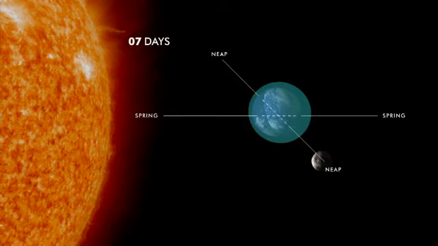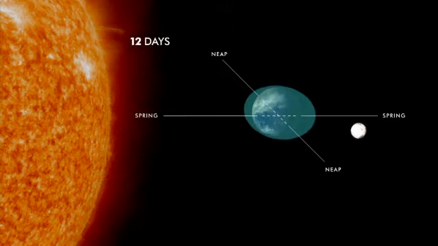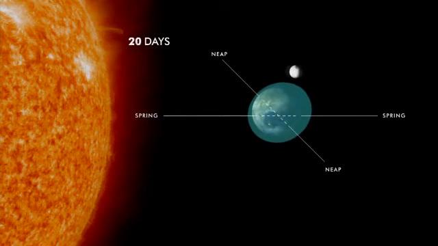Neap tide is when the tidal effects of sun and moon are kind of canceling each other out or making each other not as extreme. And that happens around first and third quarter phases of the moon. When the sun is in one part of the sky and the moon is 90 degrees around, and they're kind of pulling in different directions. So you get lower highs and higher lows during the neap tide.